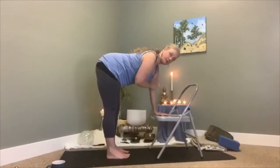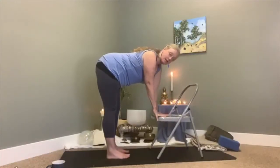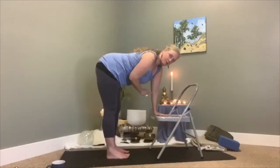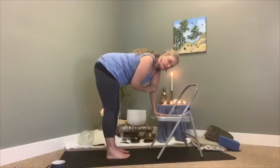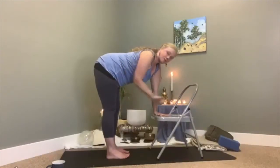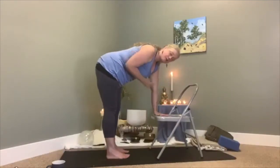Now, as soon as I take my hand away, more weight is going into this front arm. And I'm doing that same work with my arm that's underneath me, right? So I'm taking this hand out, but this hand's not going to turn, but I'm working on turning it. Can you see that my elbow pit starts to rotate? My hand, I'm trying to turn it into that hitchhiking position. You can see that's already starting to lift my chest.